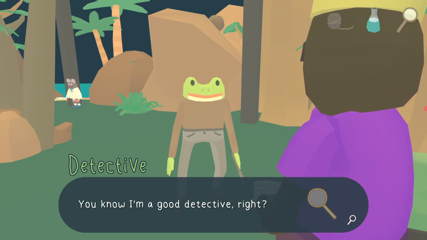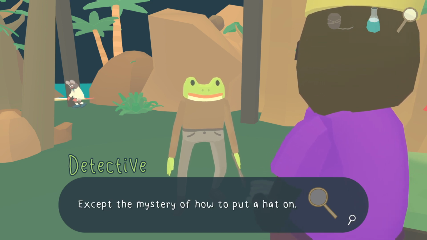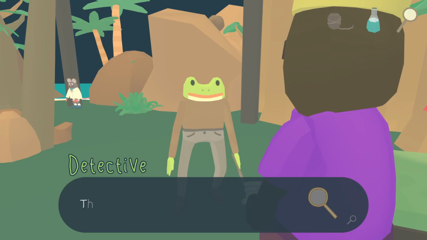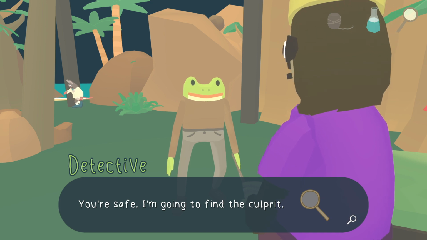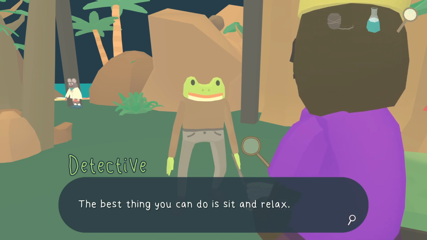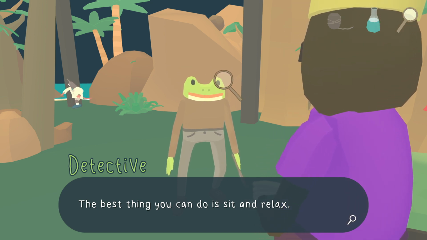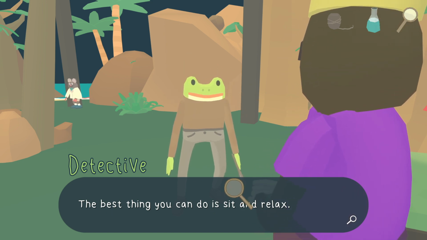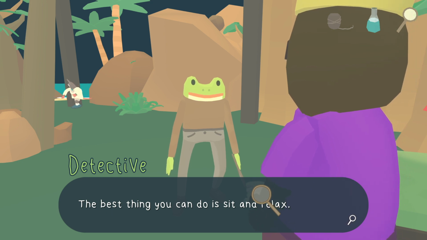You know I'm a good detective, right? I've solved every case I've ever taken on. Except the mystery of how to put a hat on. My head is just a strange shape. It really is. Rude. The point is, you're safe. I'm going to find this culprit. You're gonna need a personalized hat, I think. Or a tiny one to go in the middle here. Or like two to go on each bump. I think I like the two, like two caps. That'd be cute. And you could wear them backwards so they don't get in the way of your vision. Or forwards if the sun's out. Yeah. Peak hat strats. I've solved the mystery of the unsolvable hat.